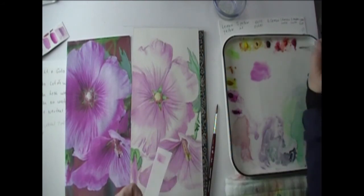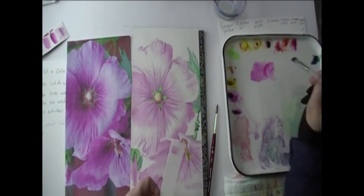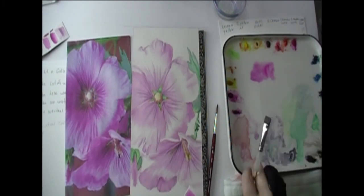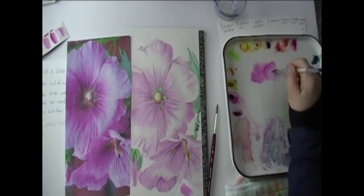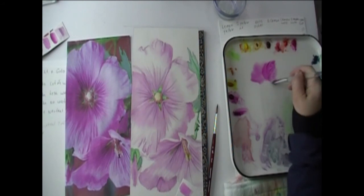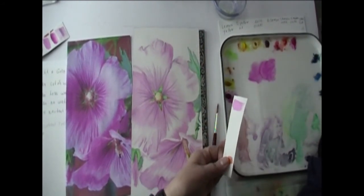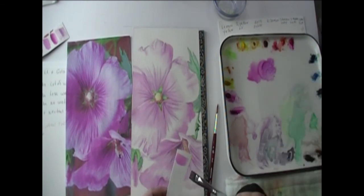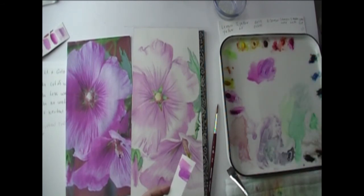So this is the color we've been dealing with. Let's see what adding this color to the edge does once. This is Opera Rose. It's a little bit more pinky, but I don't think that's going to be a problem. It still needs to be darker than that. The other color I have here is Helios Purple, so let's try that. I'm going to add a little bit of blue to it. I'm going to try some of the Sennelier Blue. See, now that's a little darker, isn't it? Just a touch more blue to it once. Yeah, I like that. That's the color we're going to go with.